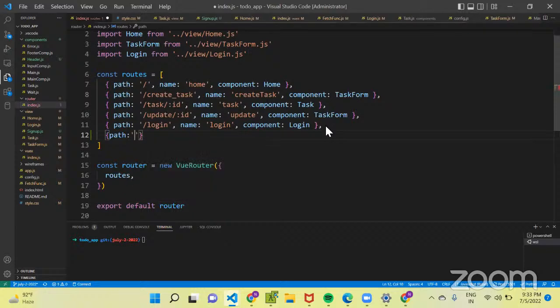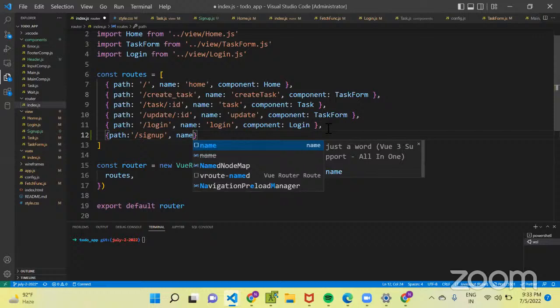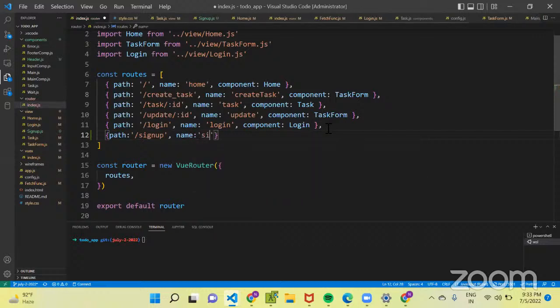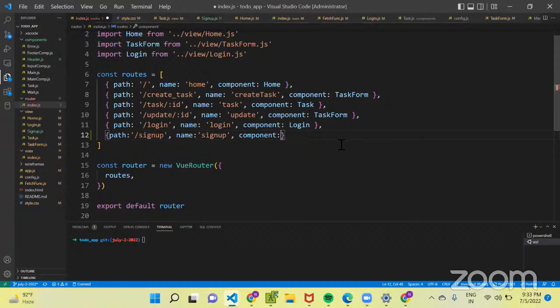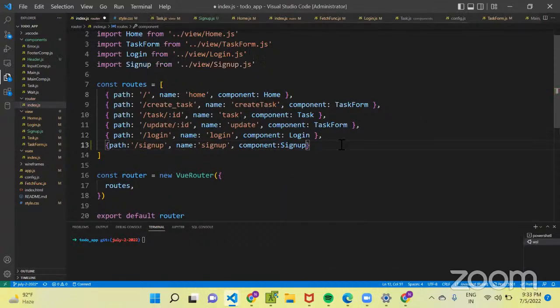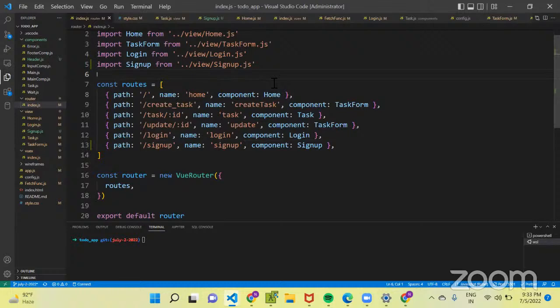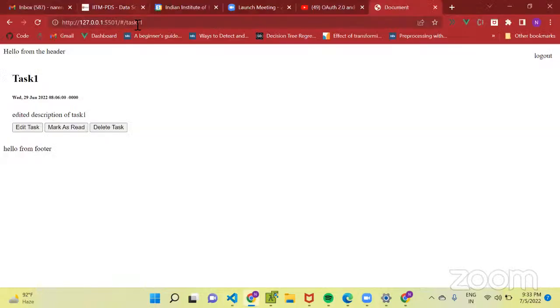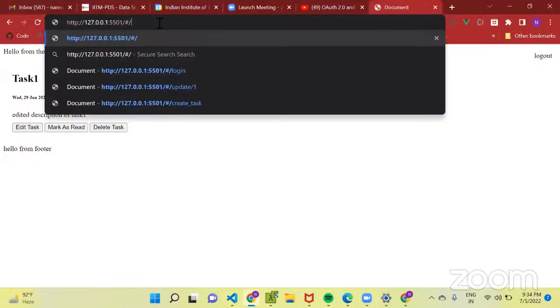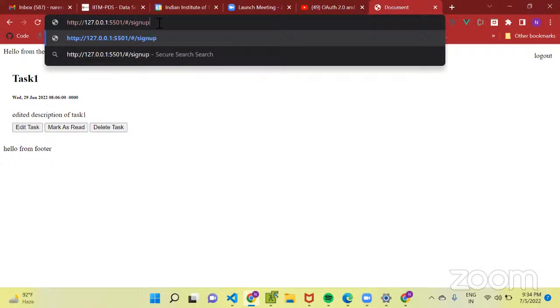Path plus sign up, component. To import this, it's already imported. So now let's go to the /signup page.